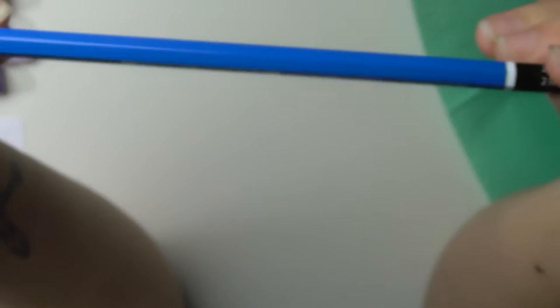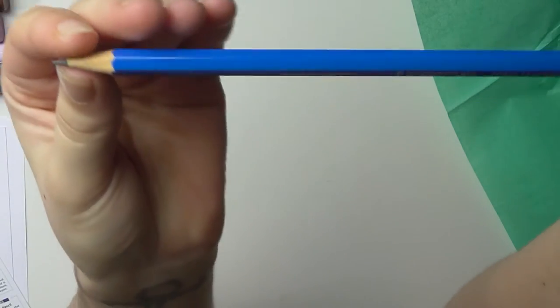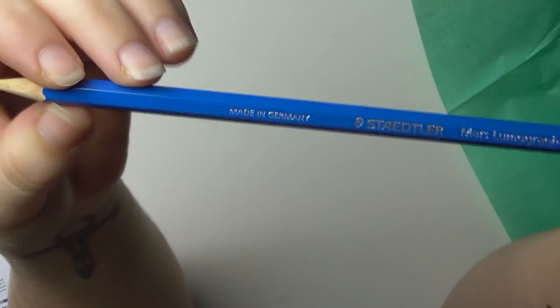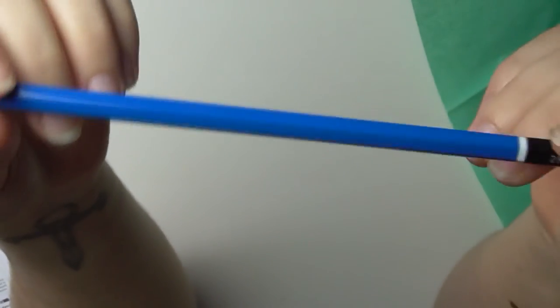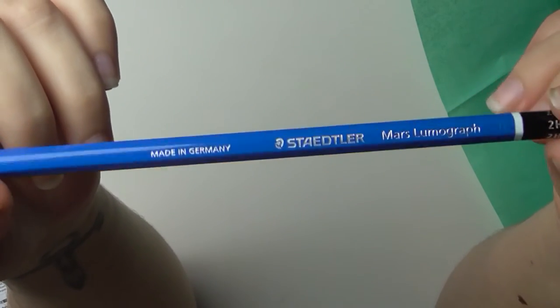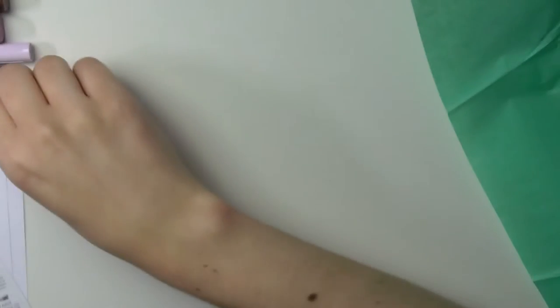And we also got a Staedtler Mars lumograph pencil in 2H. That is this one. I do know the Staedtler pencils, but I don't know the Mars lumograph. So I'm very looking forward to try these out. It's a normal pencil. 2H is normally not the pencil strength I normally use. I normally use an HB or a 2B. I do like the pigments a little bit softer, but nevertheless, it's very cool that this one's actually in the box too.